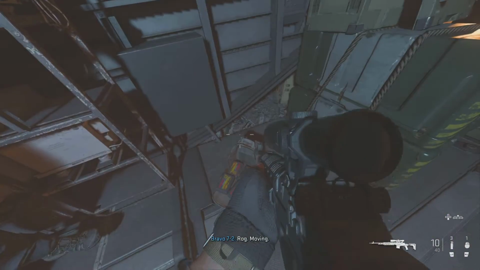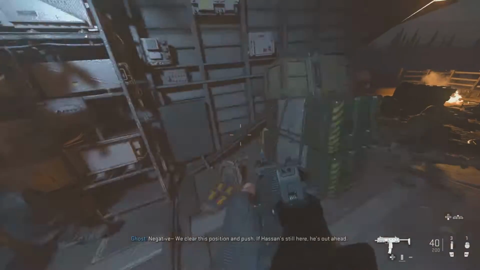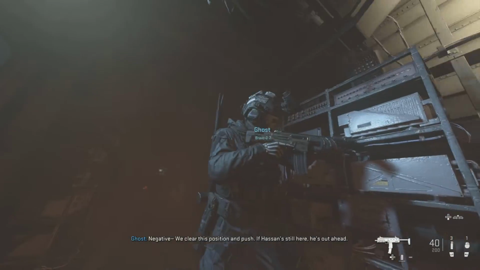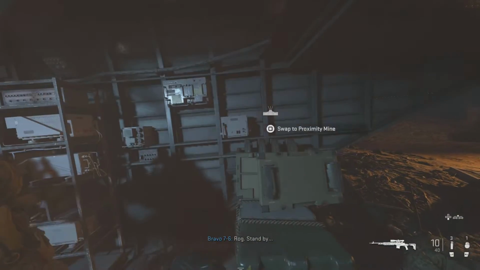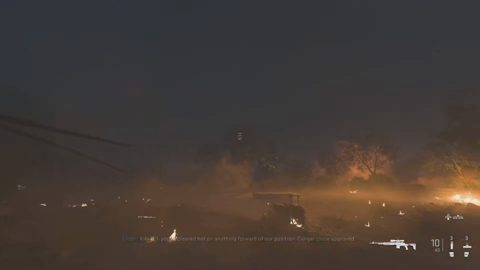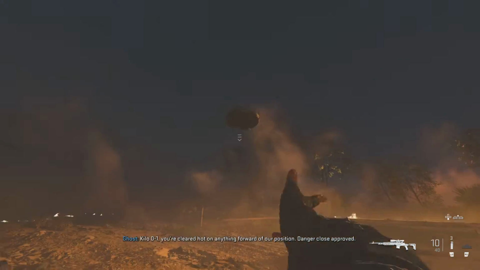Roger, moving. Ghost, we should fall back to the house. Negative. We clear this position and push. Cover the ramp. Okay, but if I cover the ramp, can you cover my back? Because every time I cover the ramp, I die from behind. Kilo 01, you're cleared hot on anything forward of our position. Danger close approved.